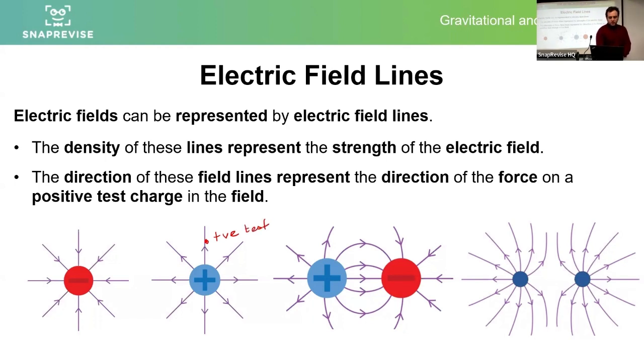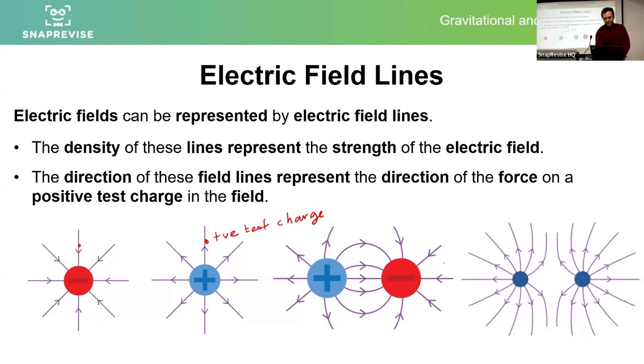So the field lines flow the direction that, if I put a tiny positive test charge in there, small enough that it doesn't create its own significant field and distort the field we're interested in studying, what direction would that positive test charge move? Well, it would move out in this picture because positive charges repel each other. If I put it here, it would move in because opposites attract.